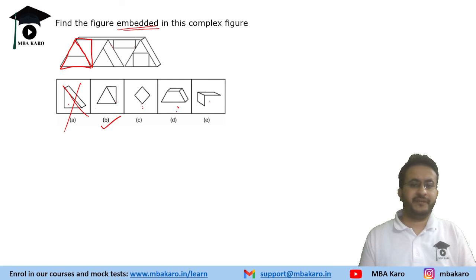Now, some of you might have thought of option D also. So this is clearly not present. This is also not present anywhere. Some of you must have seen that this shape is present like this. This must have come to your mind. But see, this has to be closed on the top. So it is open here, right?